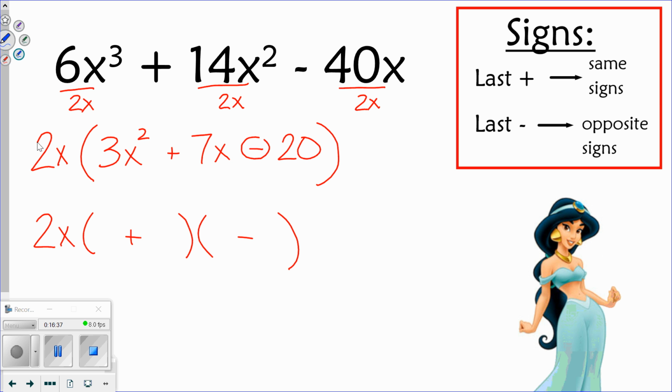All right, if you get your signs wrong, you're going to try to do this until you're blue in the face and it's never going to work, okay? So make sure you get those signs down. All right, options for A, 1 and 3. Options here, you're going to have 1 and 20, 2 and 10, and 4 and 5.